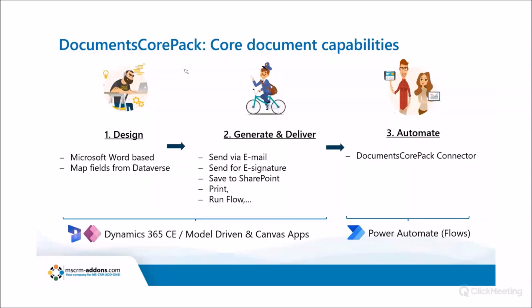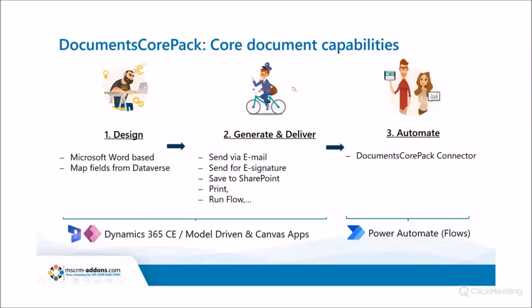etc. Last but not least is the Documents Core Pack connector, where you can totally automate this inside of Power Automate. And it looks like from the survey, a lot of you guys are starting to use Power Automate. So you can see here, basically those are the three pillars of Documents Core Pack.